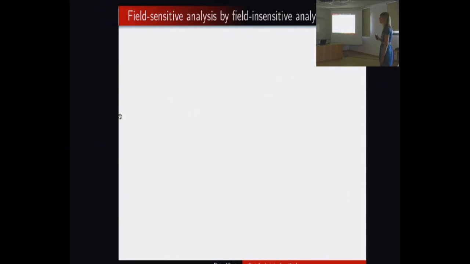And what we try to do is field-sensitive analysis by using a field-insensitive analysis. What does it mean? It means that we try to find out when fields are well-behaved. Well-behaved means that they behave as if they were local variables. We don't have too much aliasing, we don't have too many impure things. And in these cases, we can transform them to local variables and reason on them using a field-insensitive analyzer. So this is the main idea.